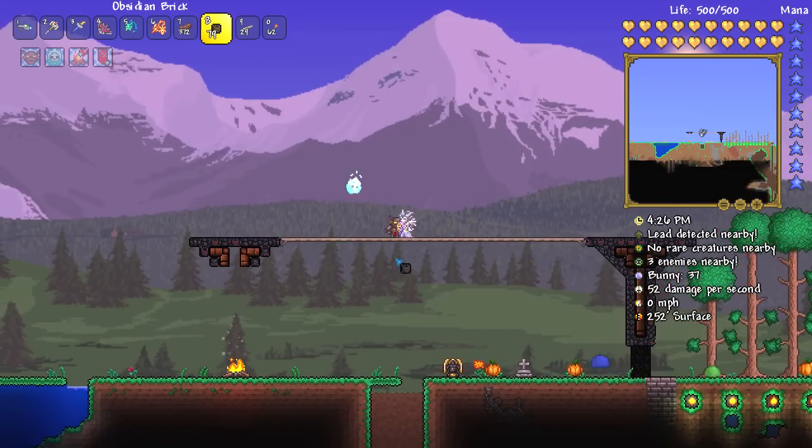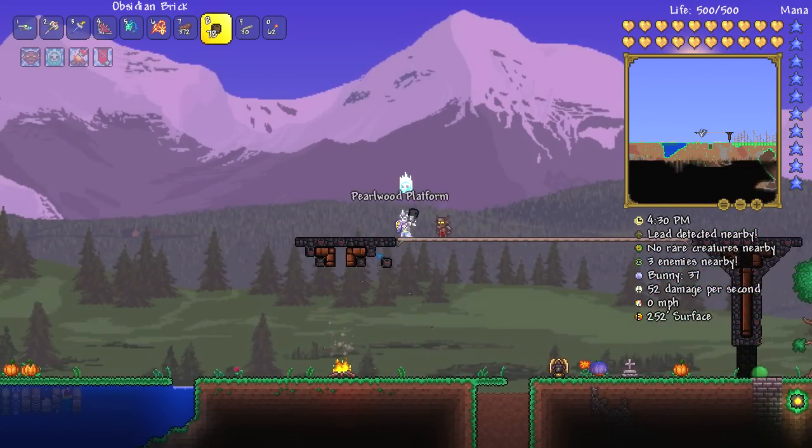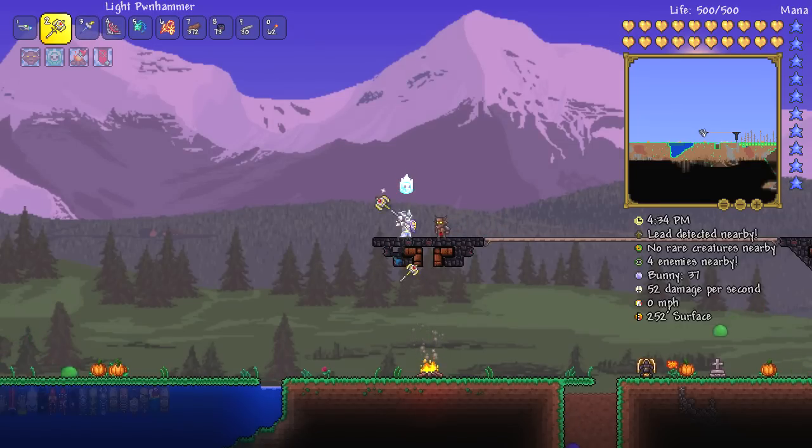I feel like I've measured this up incorrectly. I feel like I actually may have messed this up a bit. Hold on. Yeah, there we go. We need to bring out another block. There we go. Cool. Alright.